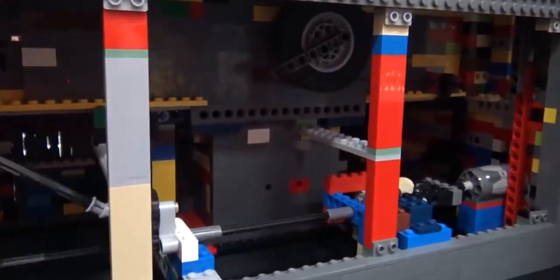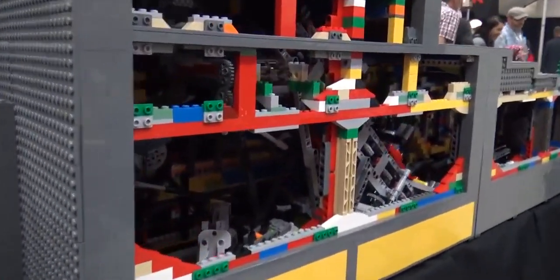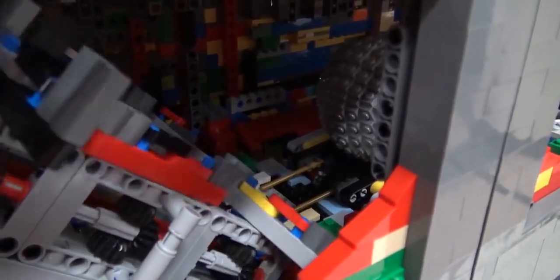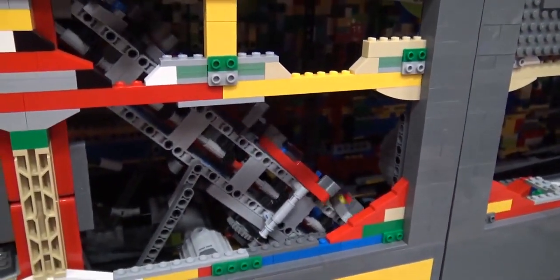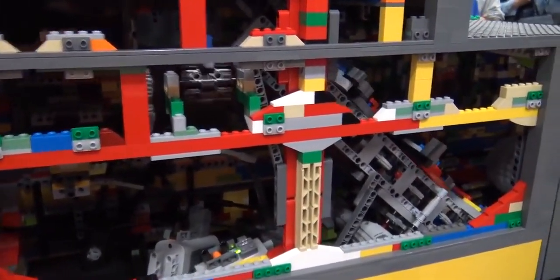And there are a lot of really complicated little things here. And then also the mechanisms here, including this one that raises the ball back up, has carried enough load that there are actually bushings that I've had ground into powder. Oh, wow. Yeah, so every once in a while I have to open that up and replace some of the pieces because there's just that much force that it takes, which is kind of interesting. So yeah, it's like you said earlier, it's almost like a great ball contraption type of layout here.